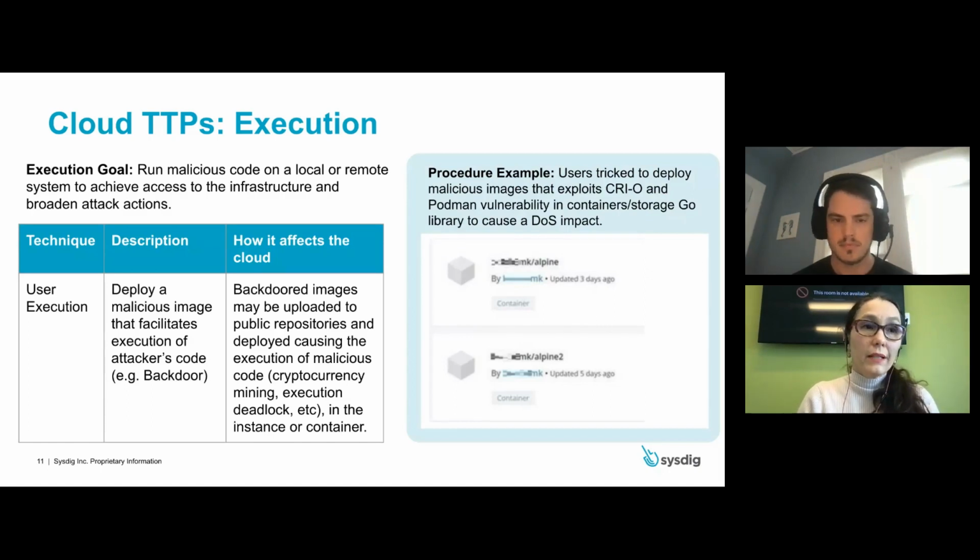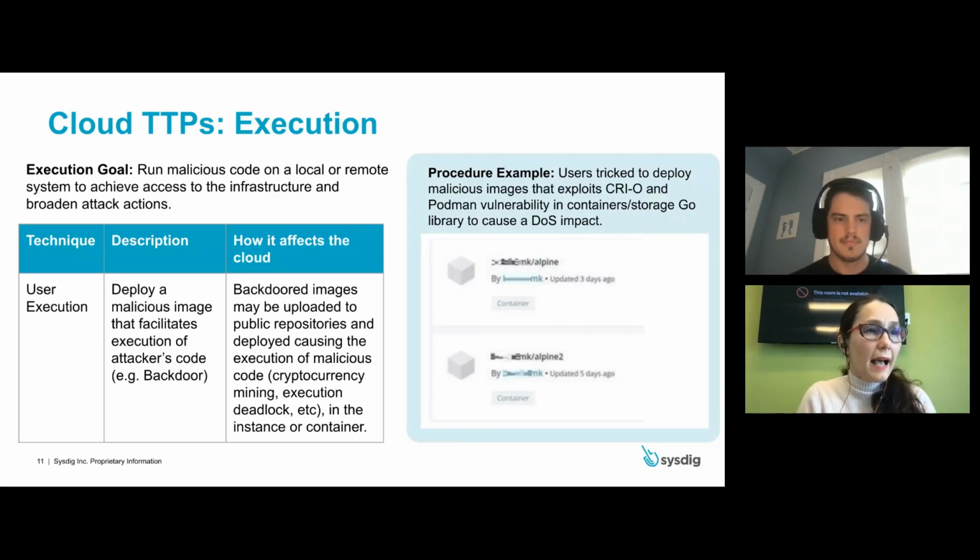And one common way that we see in cloud native environments, in Kubernetes, in containerized environments, is to provide some kind of malicious image in public repositories, images with backdoors, images with a vulnerability that can be exploited by the attacker. I have the example here, an image that has the CRI-O and Podman vulnerability, in Go libraries, that can cause DDoS impact in your environment.